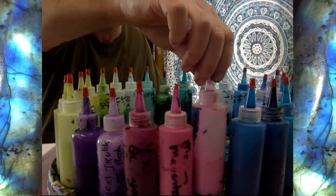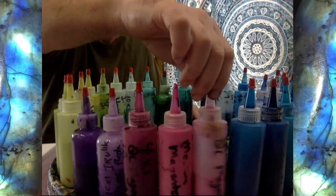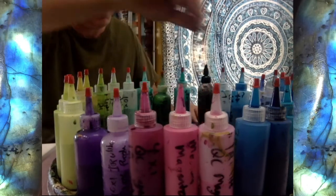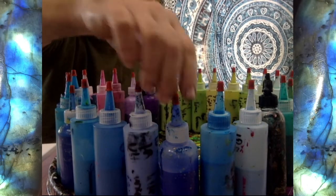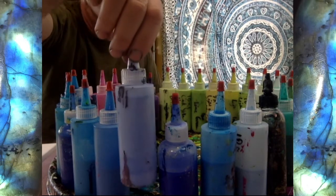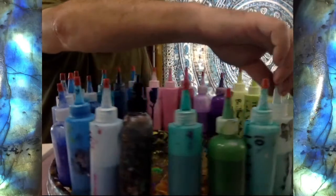I've mixed some of these colors. This is a 10 to 1 ratio of iridescent white and QC magenta. And here's a 10 to 1 iridescent white to ultramarine blue. That's what ultramarine blue looks like, and this is what it looks like with 10 parts to 1 of iridescent white. I've done that with a bunch of colors to get lighter versions.